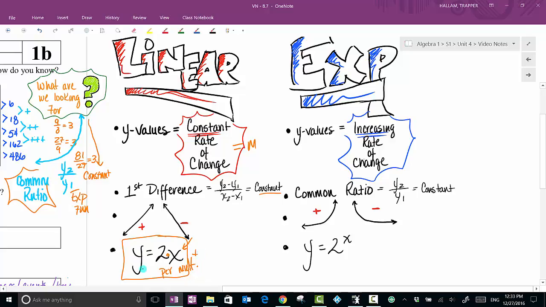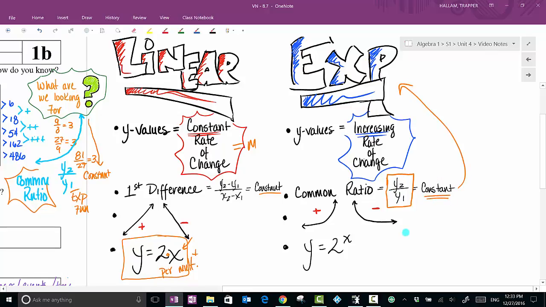So let's compare that to exponential then. We saw that the values between the y are increasing as we go. So it's not a constant, it's increasing. It's getting larger and larger and larger. Well, how do we identify that? Well, we take a division or ratio of those two values, right? Take the point and divide it by its previous point. If that's constant, it verifies that it's exponential.